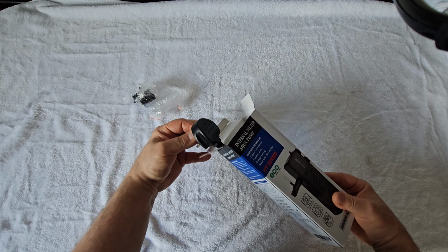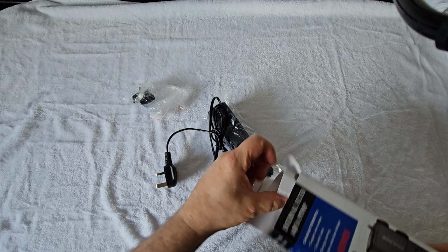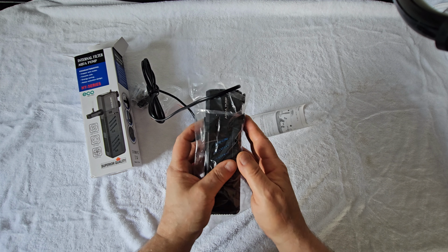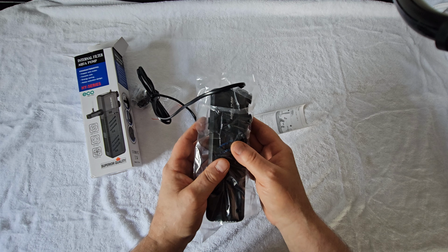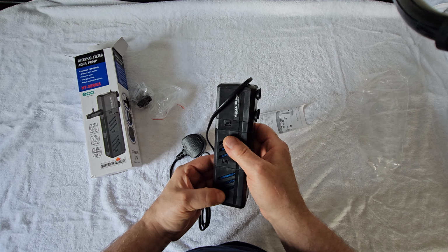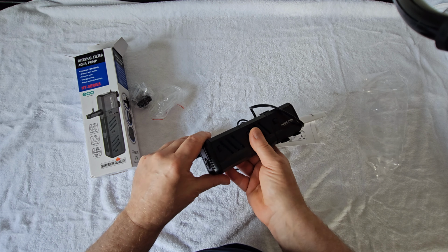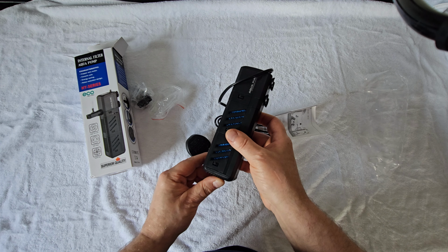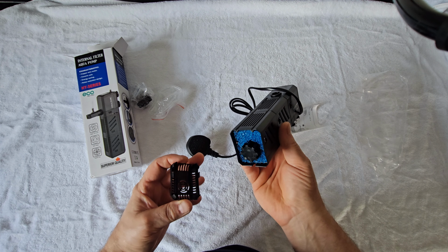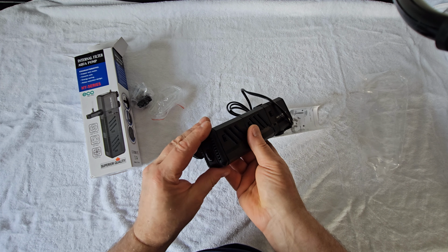Got the usual bits. This has got a UK plug. Okay, and a bit of instructions. Now, to start with, 800 litres an hour, in my opinion, is way too much for such a small filter. And you do have lots of sections to it, which is good, but it is just a powered sponge filter. So what's going to happen is you start that, the water's going to come in, go through these sponges and get sucked up through the middle, and that's it. That's exactly what happens. I do believe that the quality of this is okay, but nothing special.